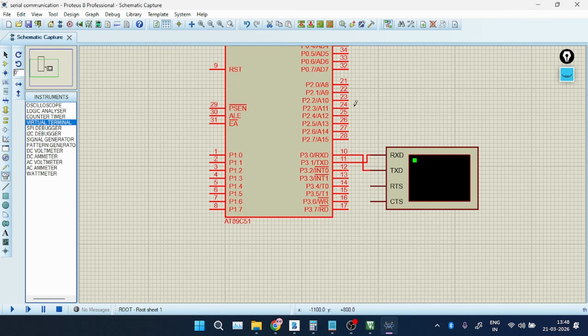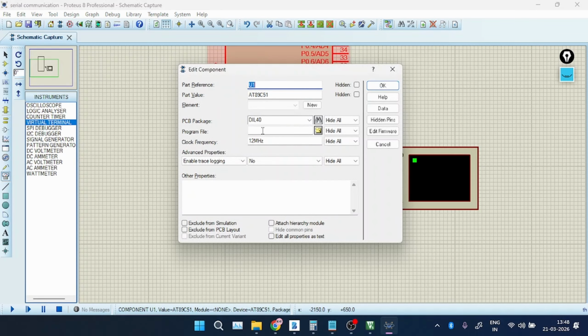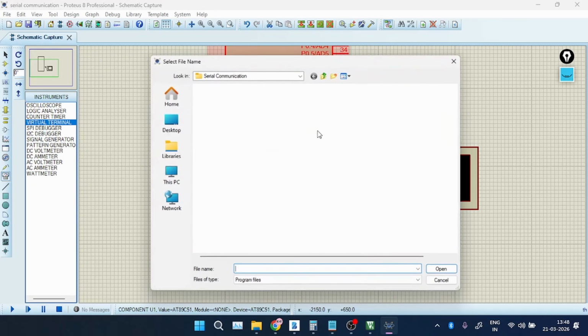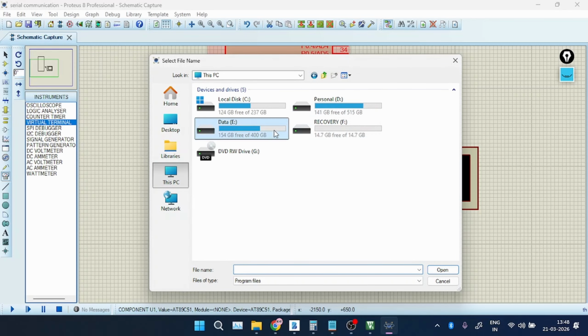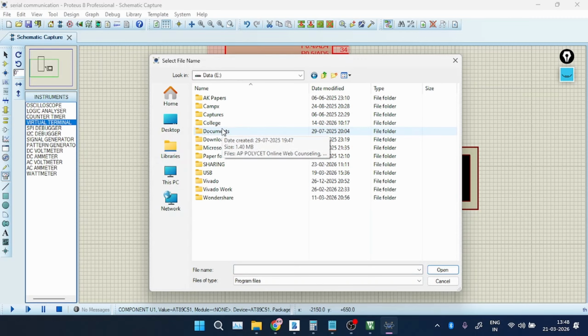Now just come back to your Proteus, double click on this program file. If you see this tab, you have to click on browse. I've stored it in a very deep location, so just go where you have stored the project.